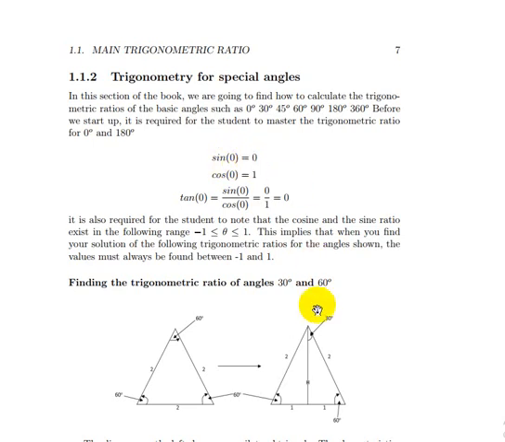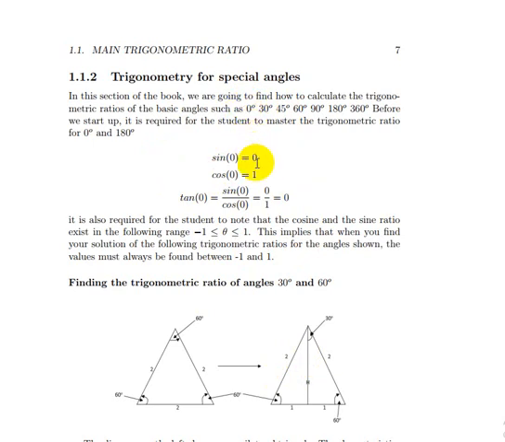Now again, the sine of 90 is 1 as seen on the graph below, and the cosine of 90 is going to be 0. The tangent of 90 will be sine of 90 over cosine of 90, so it will be 1 over 0. So we see that there are certain points where the tangent does not exist, which is infinity. You are going to see that in the later graphs, as you see the graphs of the trigonometric ratios. So now we've seen how to work out the trigonometric ratios of 0 degrees.